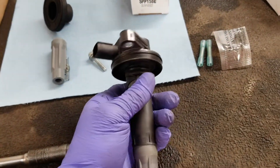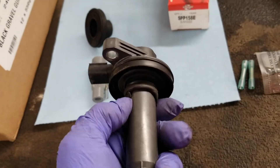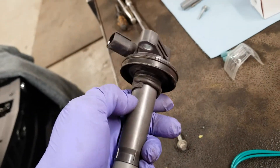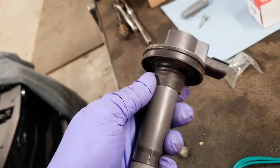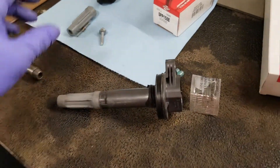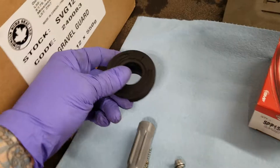When I took it apart and checked the plugs and coils, the boot on number three cylinder — you can see how the boot is all folded up and torn. I tried to straighten it up but it's been jammed in there for who knows how long. I found out you can actually replace just the boot — there's a brand new boot available for it.